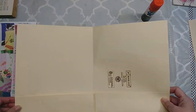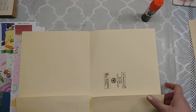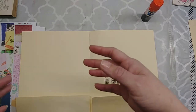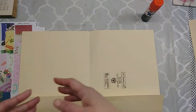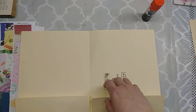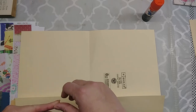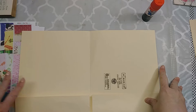at the end. So with this one, the other two, let me just back up for a second. The other two that I made, one for just my neutral plain scraps, and then one for all my floral scraps. So this one I'm going to do my multicolored scraps. I have my paper organized by those three categories, plus I have them organized by color. I don't know if I'm going to do the colors or not. I think I've freed up enough space in my box where I have my other scraps and papers that for right now it's okay, but otherwise I might do all the other colors. I think this will help me get these scraps more organized and be able to pull them out faster. So anyway, I'm going to do the multicolored ones in this folder you see here.